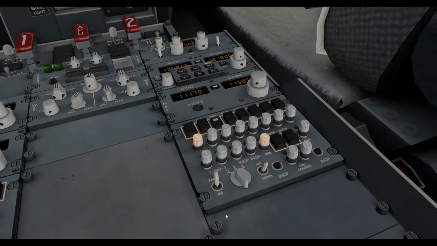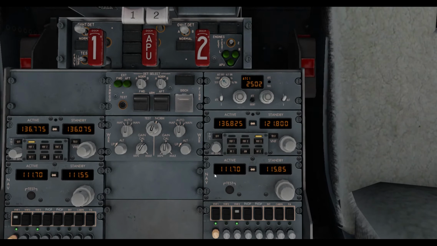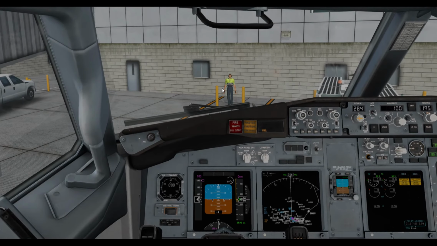So now moving down here to our radio section, you want to make sure that your radios are set. Your air traffic control panel is set to standby. Your altimeters are set, and to do that, it's very simple. Just go and hit the M on your keyboard.